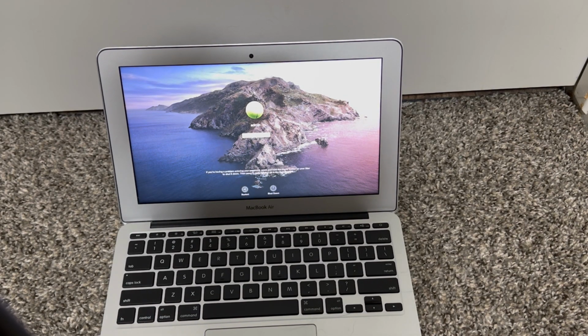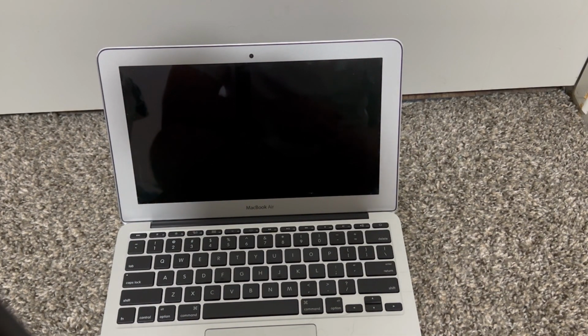But for this machine, since it has FileVault turned on, you can't do Command V. That is one downside with FileVault. It locks it down so hard. But it's also a good thing if you don't want anyone messing with your data. So I will show you the verbose mode on a different machine in a minute.